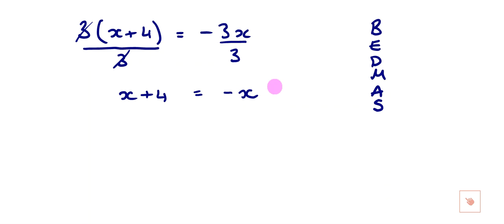This is where we actually start with a pretty high level of question, even though it seems easy. What can we do next? Nothing? Well, we could divide by x minus 4, but it would just make it really difficult. Why do you want to do that, Tom? Because it'd leave x on its own. Should we subtract 4? What does that do? That leaves me with x equals minus x minus 4.